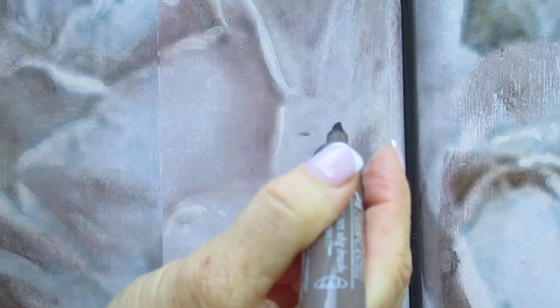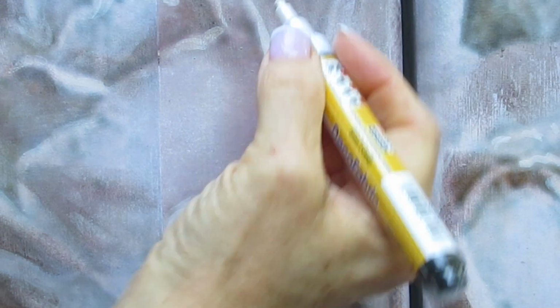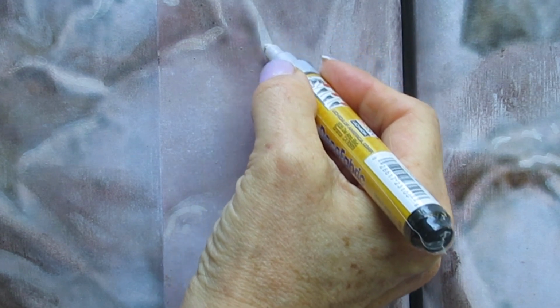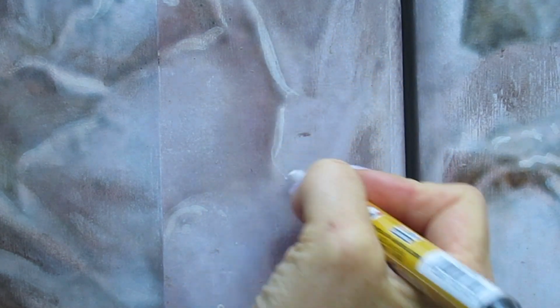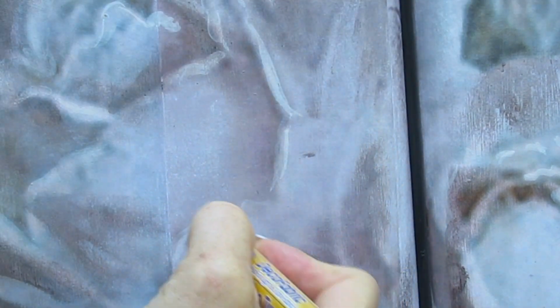And there are light spaces and dark spaces, so I took a white marker also, or a white paint pen. I did not rub the white paint pen in as much because I really wanted the white to highlight my work. And I went around the front of this, and just where there was already shading, I shaded it a little bit more. I also added some highlights.